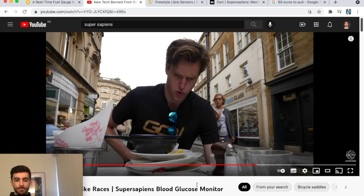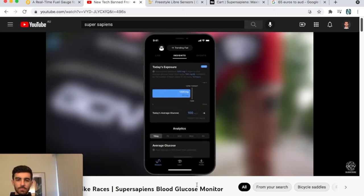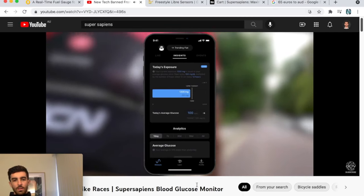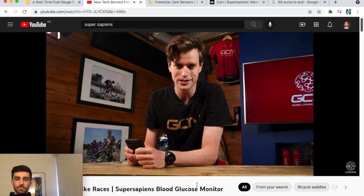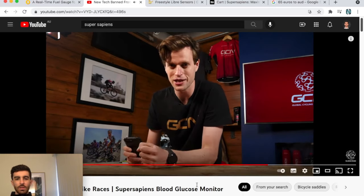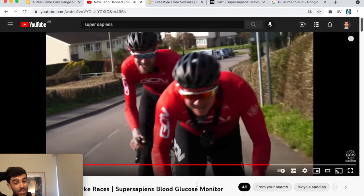Supersapiens also helps you understand your average glucose levels and your total daily glucose exposure. Now, this is useful if you want to carb load in the build up to a big event, for example, or perhaps you want to sustainably lose weight and reduce your glucose levels by 5 to 10 milligrams per deciliter to the usual. Okay, two things there which I've got problems with.